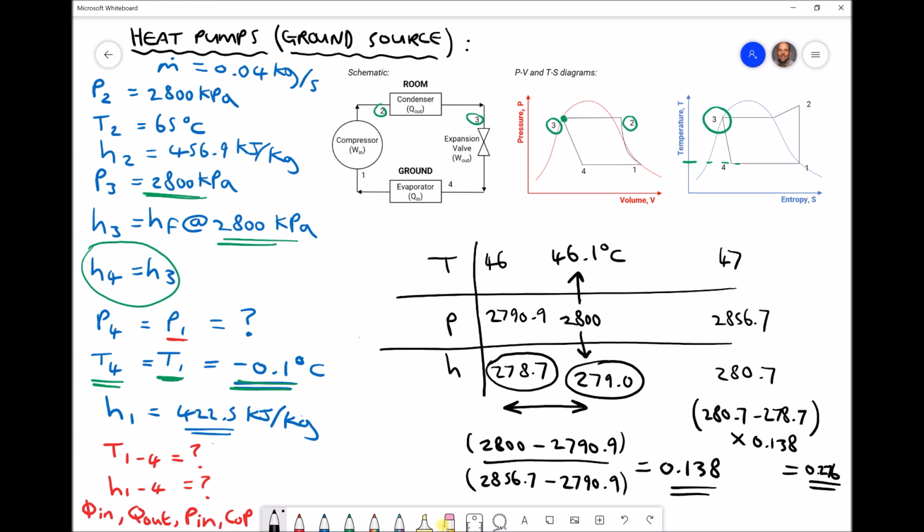So now we have our T3 value, 46.1 degrees C, our H3 value, 279.0, and now we can list our remaining temperature and enthalpy values. One thing to note here is that the temperature at position 3, referring to our temperature entropy diagram, is lower than our temperature at position 2. And that's exactly as we would expect, because as we move from 2 to the dry saturated vapour point, the superheated steam is cooling. It's only during the change of state where the temperature's fixed. Okay, let's make a note of T3 and H3 on the left-hand side, and then we can conclude our calculations.